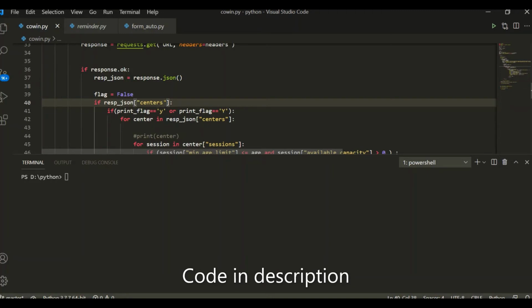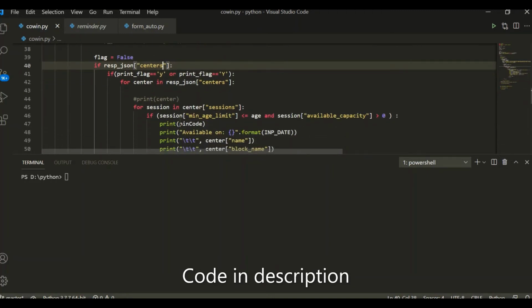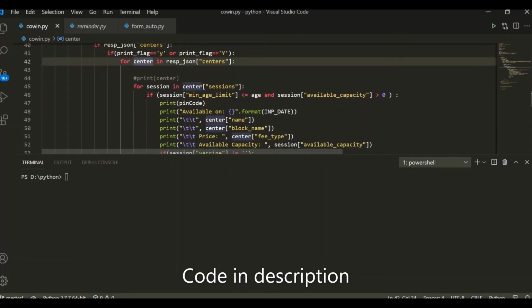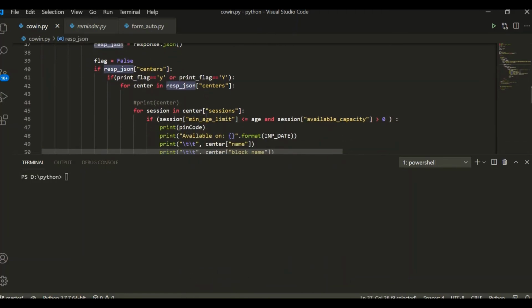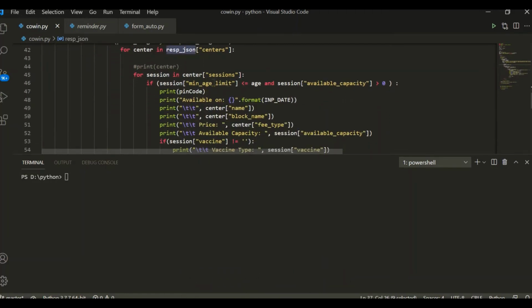So if there are any centers, for that center there is a key called sessions. For each and every session, we are going to check the minimum age limit. Here one is available capacity, and another one is min age limit. These are all keys that are present in this JSON file. Please have a look at that JSON file first.